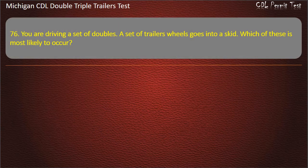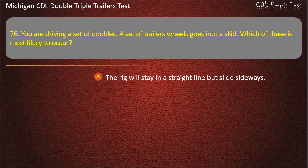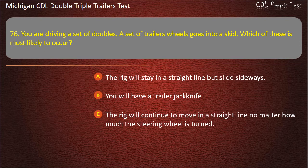Question 76. You are driving a set of doubles. A set of the trailer's wheels goes into a skid. Which of these is most likely to occur? The rig will stay in a straight line but slide sideways. You will have a trailer jackknife. The rig will continue to move in a straight line no matter how much the steering wheel is turned. Answer. You will have a trailer jackknife.